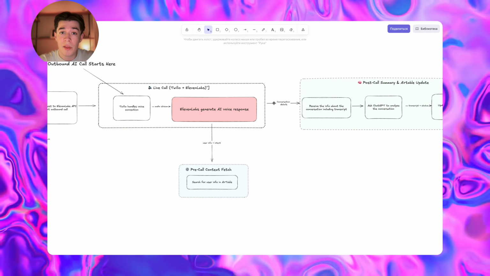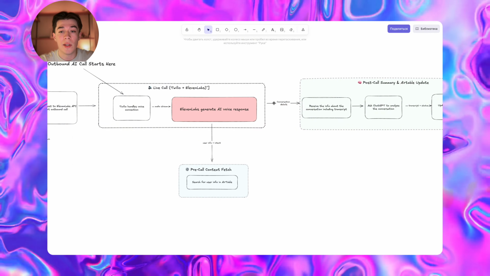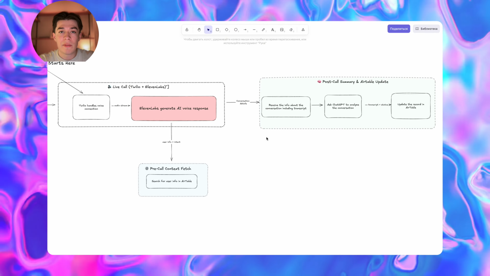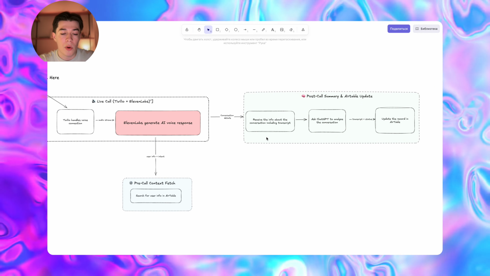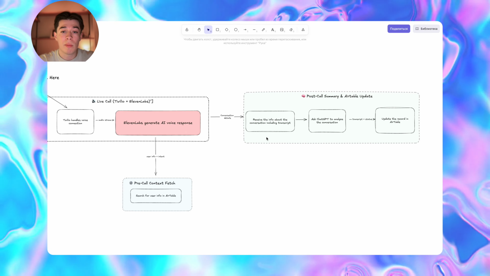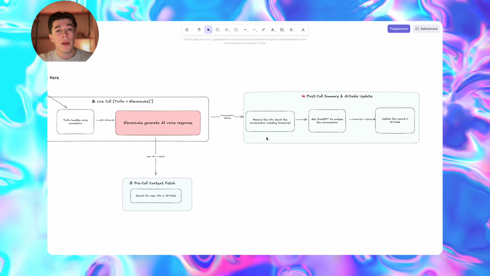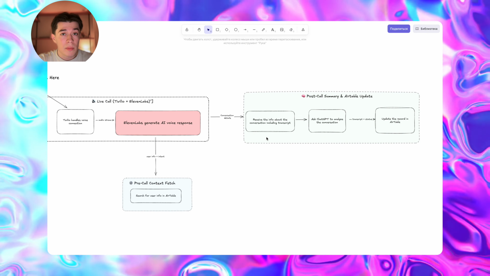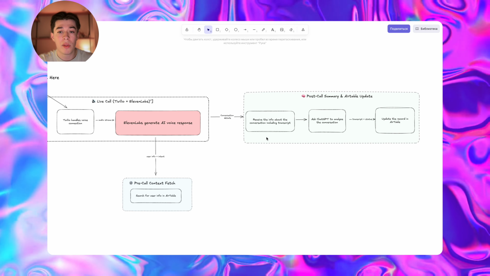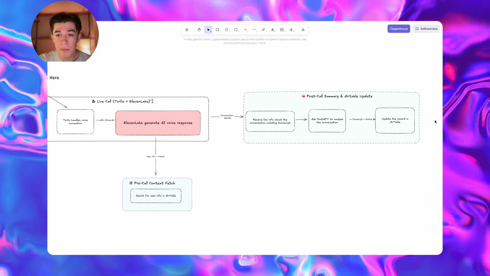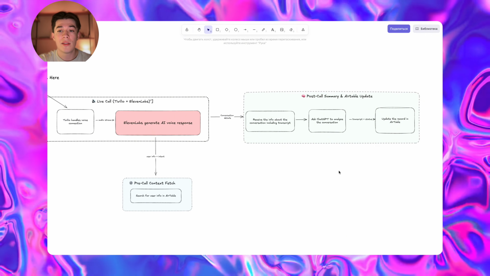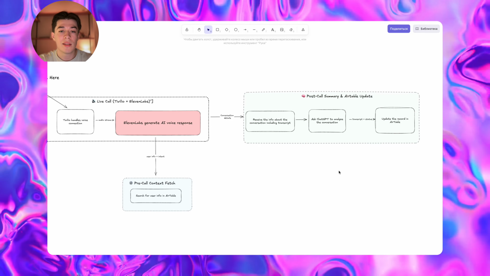In ElevenLabs, there is another hook that you can configure, the post-call hook, which enables you to specify your own endpoint, for example in your system, which would receive the information about the call, including the transcript of the conversation. Basically, the most important part is the transcript of the conversation. And in this step, we have the logic for the post-call summary and database update.